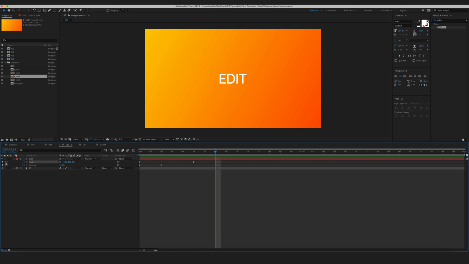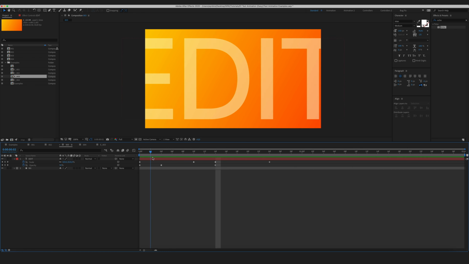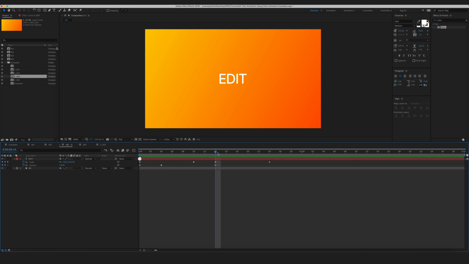Okay, so I'm gonna create some more keyframes for the scale and the opacity on the 14th frame. I'm gonna go 10 more frames by hitting page down on the keyboard. 1, 2, 3, 4, 5, 6, 7, 8, 9, 10. And set the scale to about 50%. Like this. And since we have 4 frames of animation for the opacity in here, for the in, I'm gonna make the same length for the out. So I'm gonna go to 18th frame and set the opacity to 0.